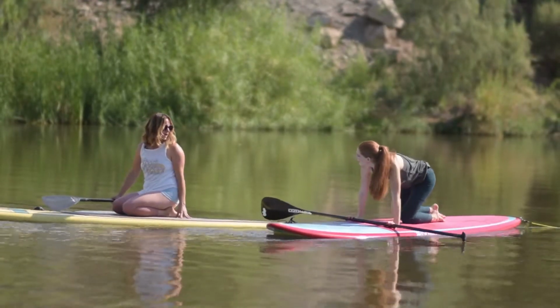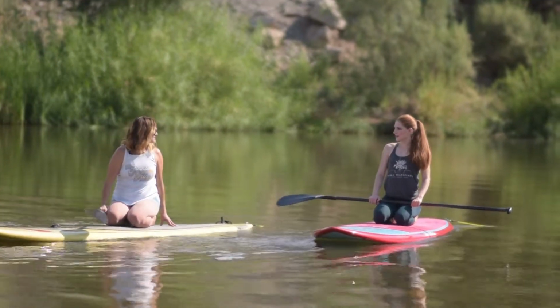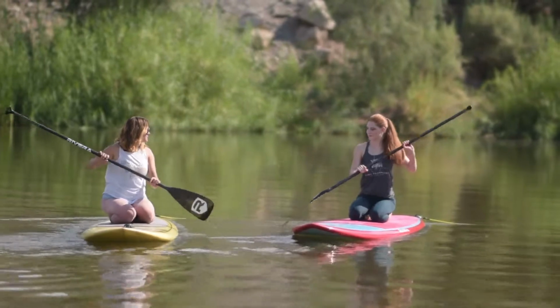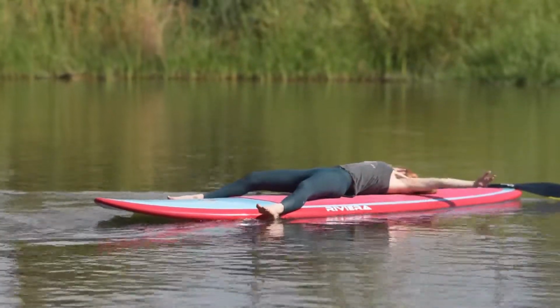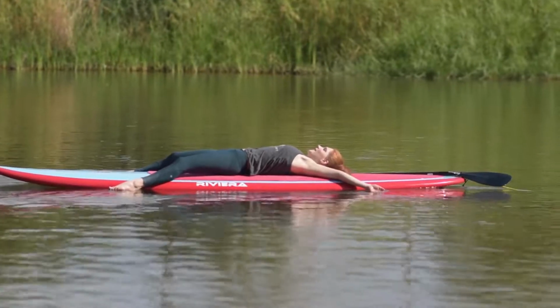It's a pretty amazing hobby, huh? It is so nice. This is the perfect place to do it, too. It is. It really is. I feel like you'll see a lot more paddleboards out on the river this summer as the sport increases in popularity. We finished up with one last stretch and then took Shavasana, or final resting pose, as we relaxed and let our hands and feet dangle in the cool water.